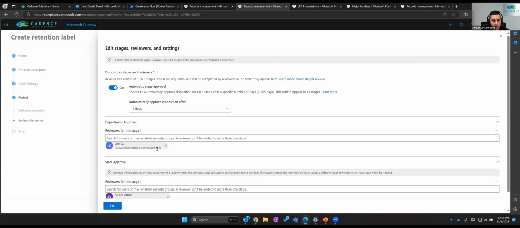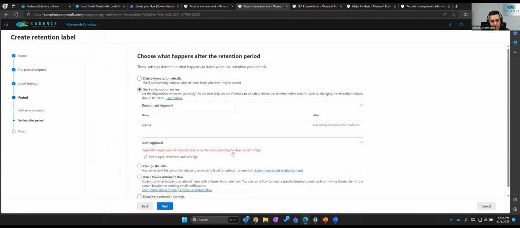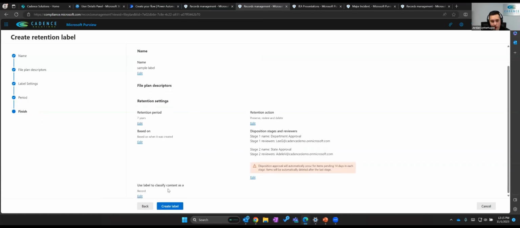We may have in our policy saying so many days after the retention schedule has met its criteria, we're allowed to automatically approve or automatically dispose of that content without approval. So it really depends on your aggressiveness in the organization and how active your user base, your records representatives will be in terms of getting through the disposition cycle. So we've set it to a default of 14 days in each stage. We have those stages. So I won't go through and create this label, but we can actually just go through, create this label, and we've created a couple different stages with reviewers and also auto approval if they do sit on their hands and not participate appropriately.